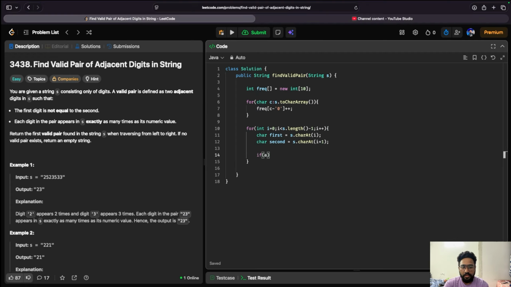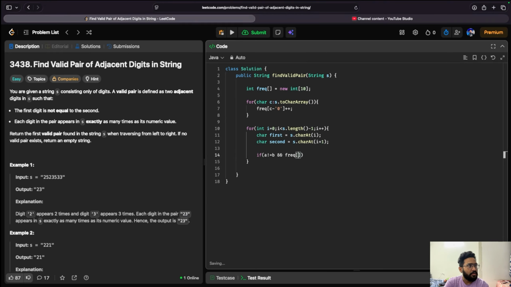If a is not equal to b, then in that case we don't have to do anything, right? But in case a is not equal to b, because this is what our first condition is, and if it is so, then we have to check one more condition, that the frequency of the current character.